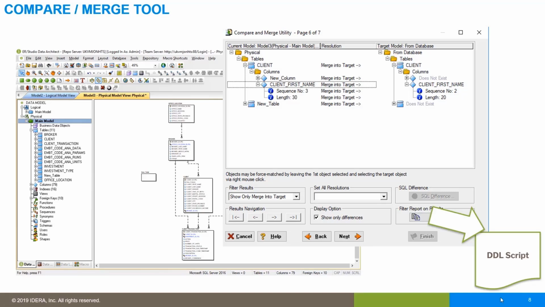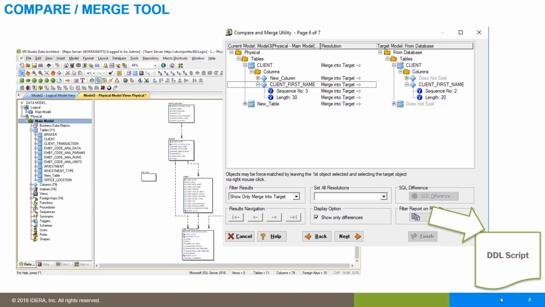And just as a quick refresher, this is how that all looks inside the ERStudio Data Architect client application. So the main screenshot there is of ERStudio itself with a simple model similar to what we actually produced, though it's got a few more tables.